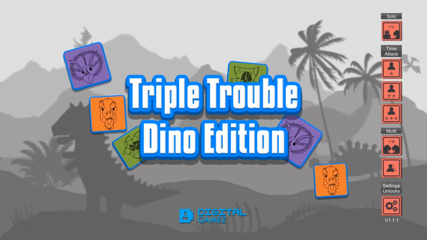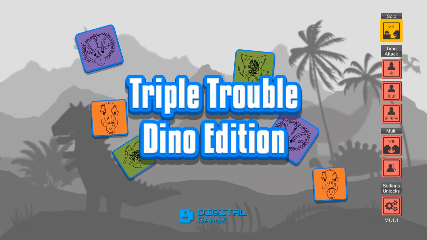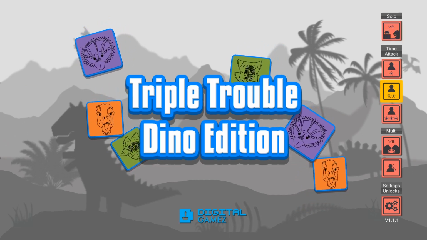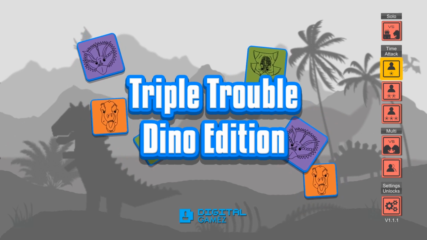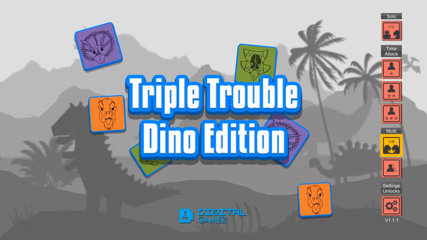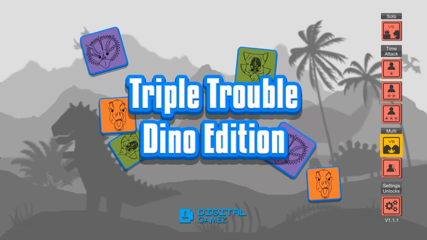Now there is the standard mode of play where you just simply have to match three dinosaur cards of a certain colour. And there are 3 different difficulties, so ranging from something for a younger gamer all the way up to a more experienced player. You can also play multiplayer, and I'll show you a little bit more of that later on in the review.